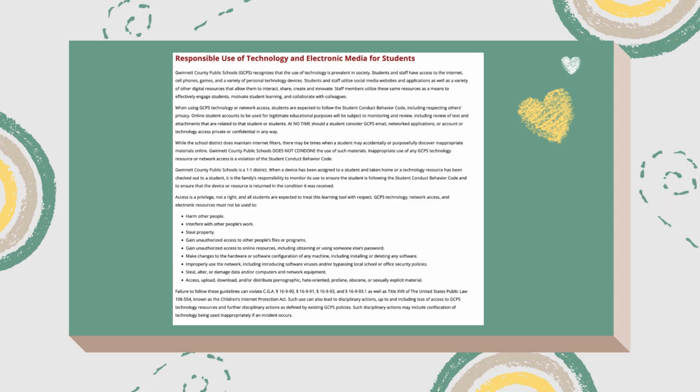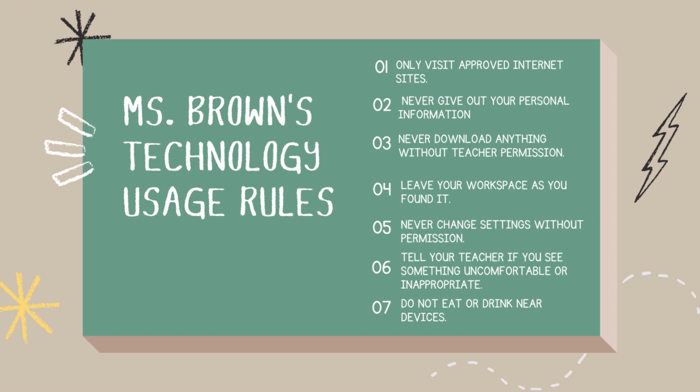My rules and procedures were guided by Gwinnett County Public Schools' responsible use of technology and electronic media for students. In addition, in the beginning of the project, these rules were posted on the board. We reviewed them as a class and explained what each one meant. These rules were posted on the board for students to see during the duration of the project.